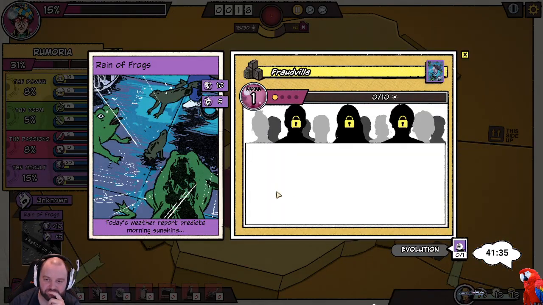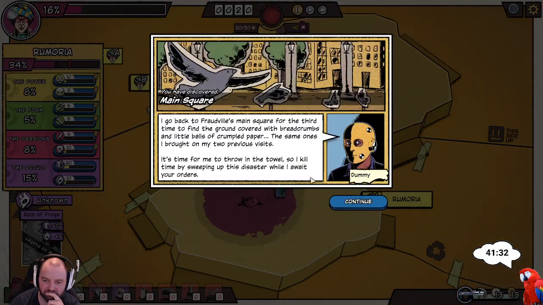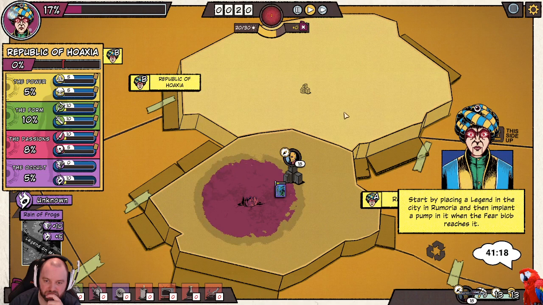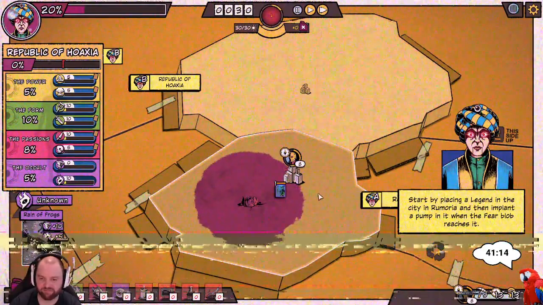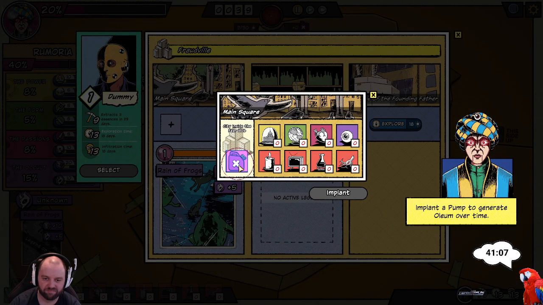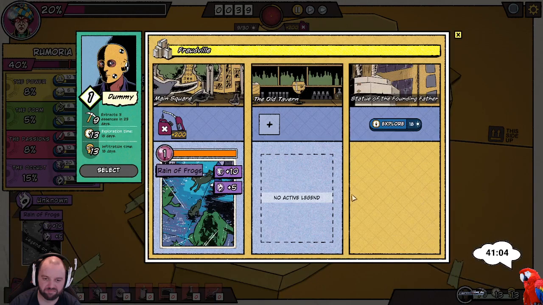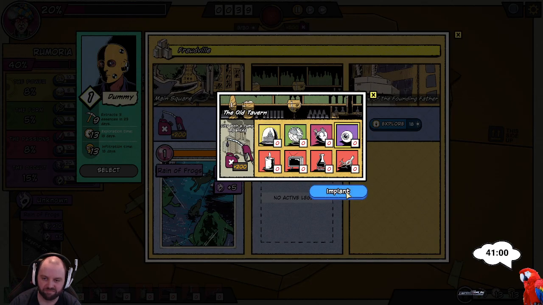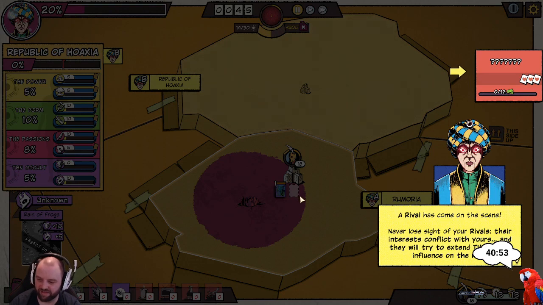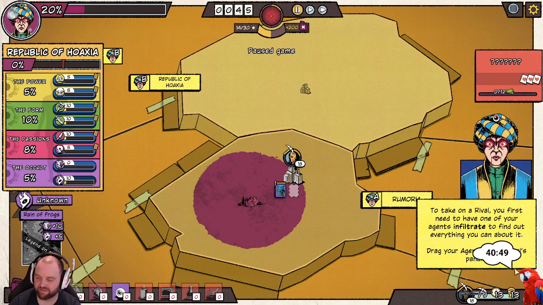I like the frog thing. See if I'm doing this right. A rival has come on the scene. Okay, they have their own influence. They can infiltrate a rival city.